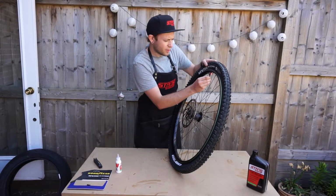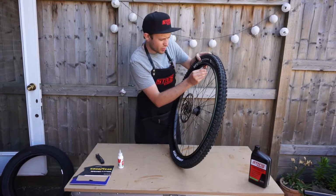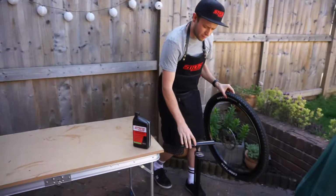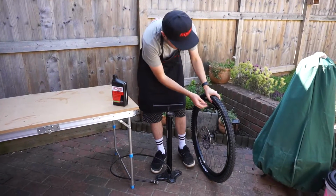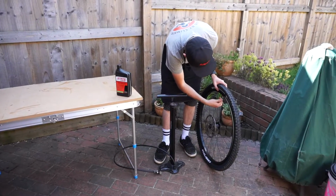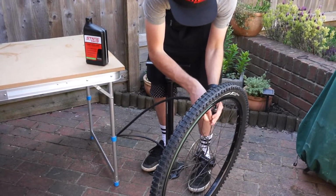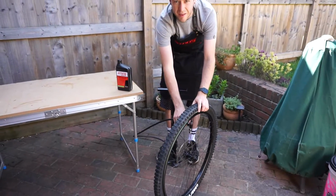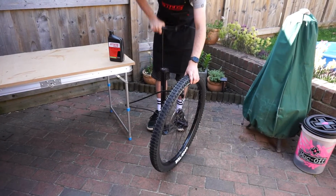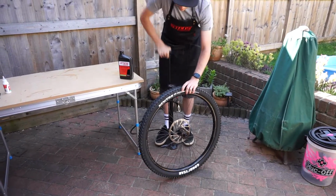You can do it and leave the core out and use a normal pump, or you can also use a compressor to get the bead onto the rim, but with this pump it's got a chamber in it which you can then fill to 240 psi, and it works pretty much like a compressor where it just blasts air in. So it should work with the core in. And we might hear three loud pops. Okay, ready? So that's got most of the way there, and then we just carry on pumping. It doesn't always go on first time. There we go.